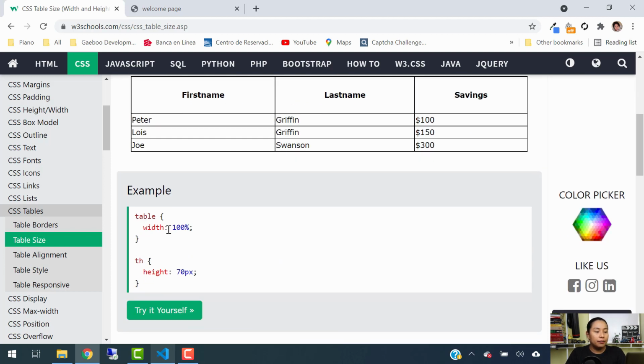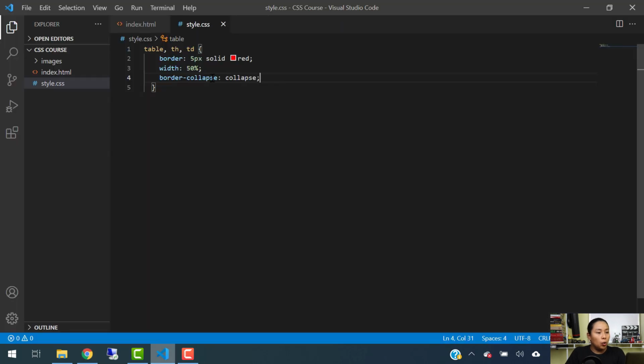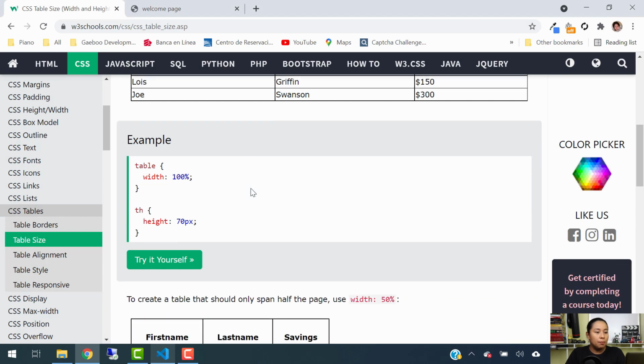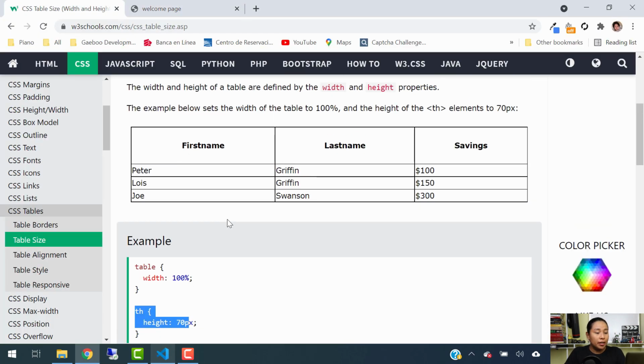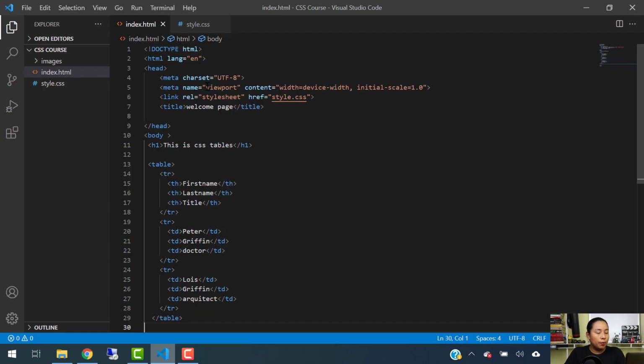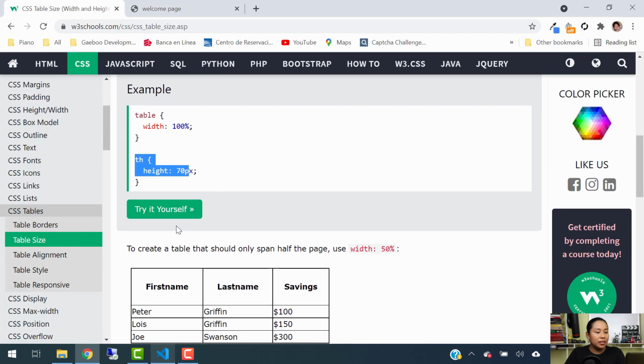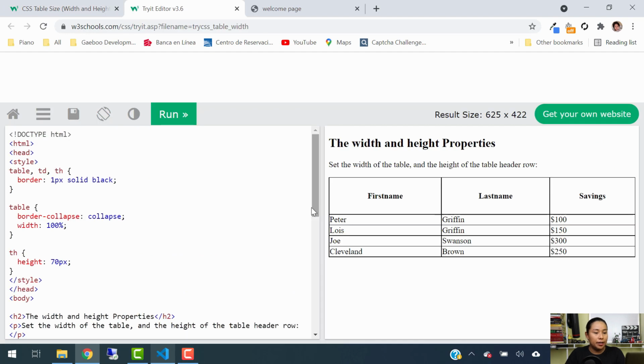into the table itself. So let's do the following. Right now, the width is 50%. We are going to leave the width at 50%, but what I am going to do is apply a height, and I am going to apply the height only to the table head. To show you how to apply a different size to the table, I am going to clean the entire format that we have added here. And you can even click here where it says try it yourself. Okay, so you can see how this has been applied. As you can see, the table itself has border-collapse and a width of 100%.